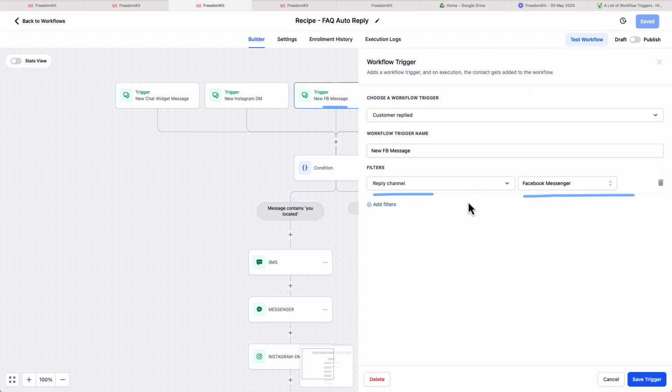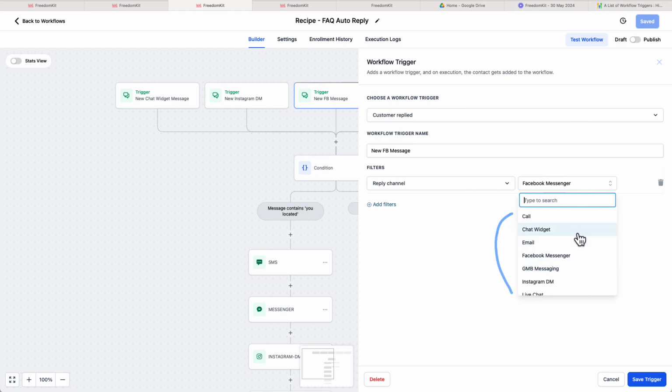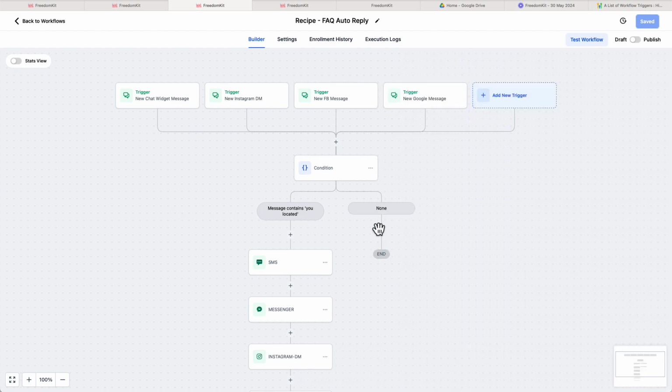As we've described before in previous videos, our conversations view is not just an email inbox. It's not just a text message inbox. It's an omni-channel inbox that can handle any way you want to talk to your customers. We pretty much support it. Just to show you, here's all the different ways you could launch it. We just have some here in this example, all the way from a phone call, chat widget, email, Facebook message, Instagram DM, live chat using our live chat widget, SMS, text, and WhatsApp. Whichever way you want to talk to your folks, if they can send a message to you, it can initiate this workflow.